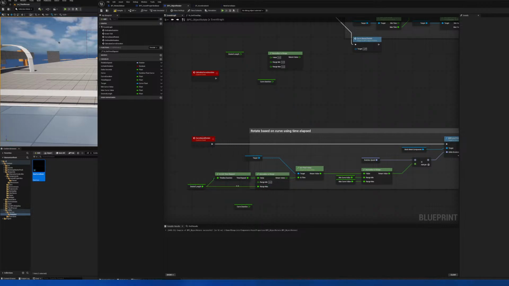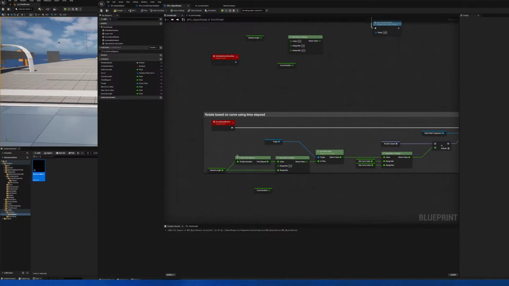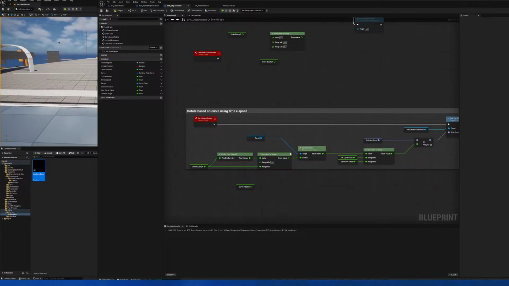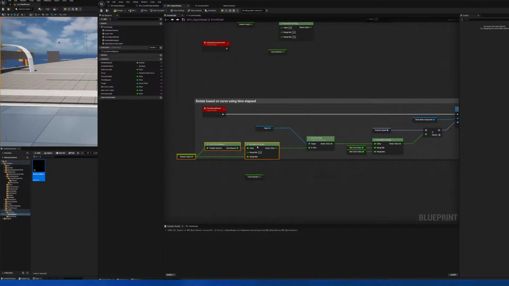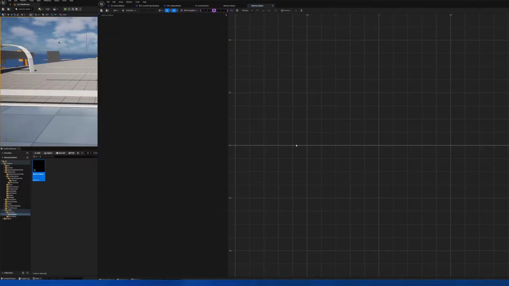So that will return me a 0 to 1 value. And then I can multiply this by curve duration. That should work. That means it should all be scaled. And I don't have to be accurate because I'm lazy. Let's see.